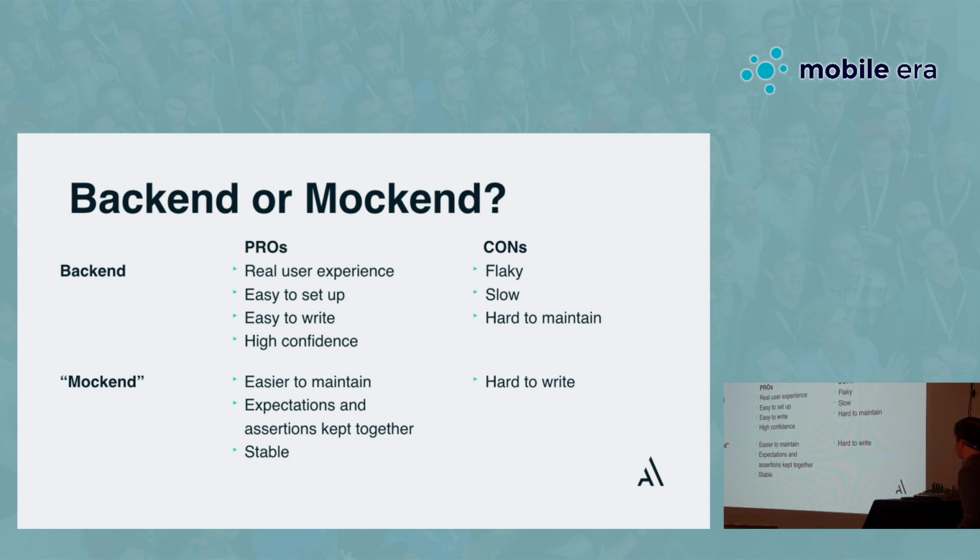However, if you mock your backend, it's easier to maintain. It's nice to have expectations and assertions kept closely together, so you can have all that in your tests. It's more stable, but it's usually harder to write, because when you're writing the tests, you have to have fairly deep knowledge of what endpoints are being called and what the response is supposed to look like.